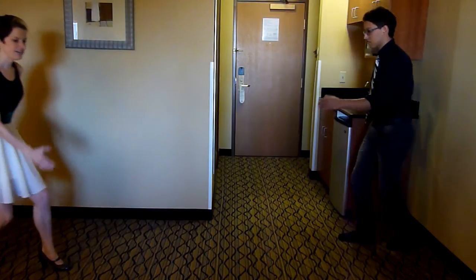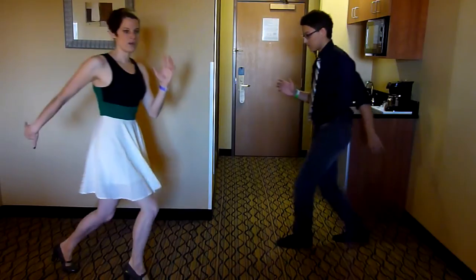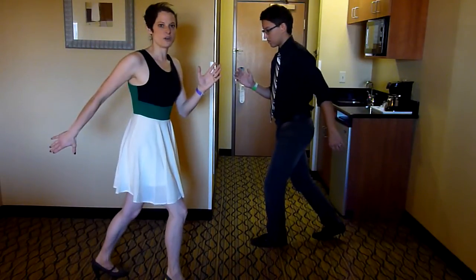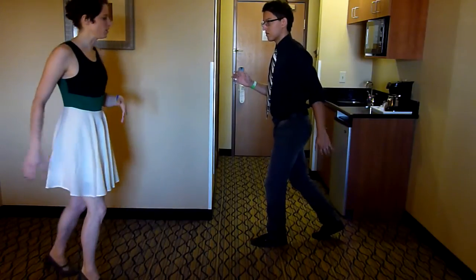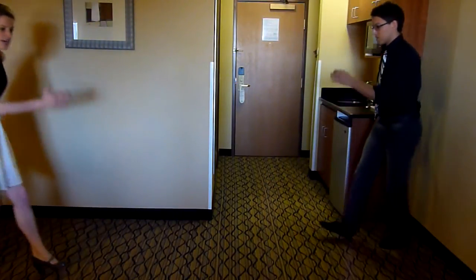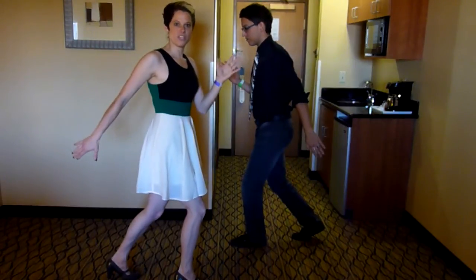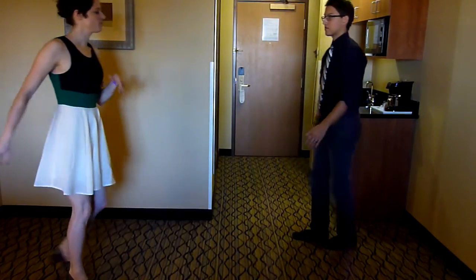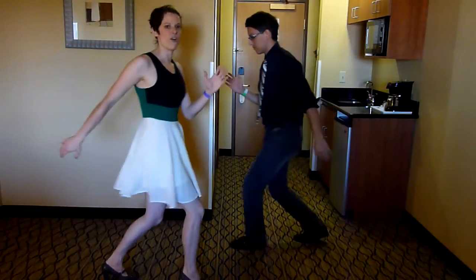So we go down and up, and as we're going into the up, our arms switch and we go into that triple step. And that allows us to kind of fall into the triple step if we're pulsing really well. So again, U shape into the triple step as our arms make that switch on the and count. So 1, 2, and 3, and 4.